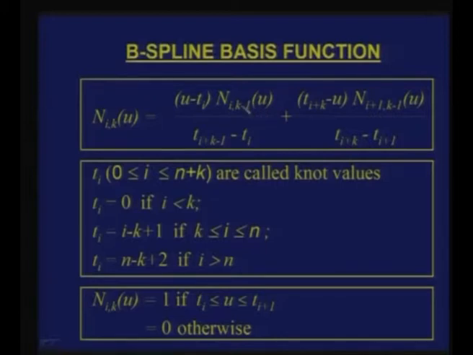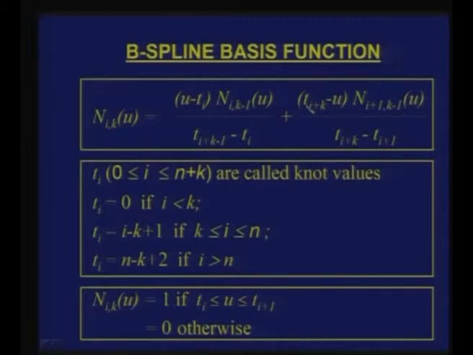So, this is a recursive function, and we know that recursive functions can be very easily implemented, particularly when it comes to programming. So, that is one reason you can say that the B-spline curve is purely evolved out of the availability of computers. Otherwise, the mathematical or manual calculations would have been more difficult for different situations. And another thing is all these are functions of u. Okay. This is a function of u, and you also see that there is another term which is coming in the equation, which are t's.